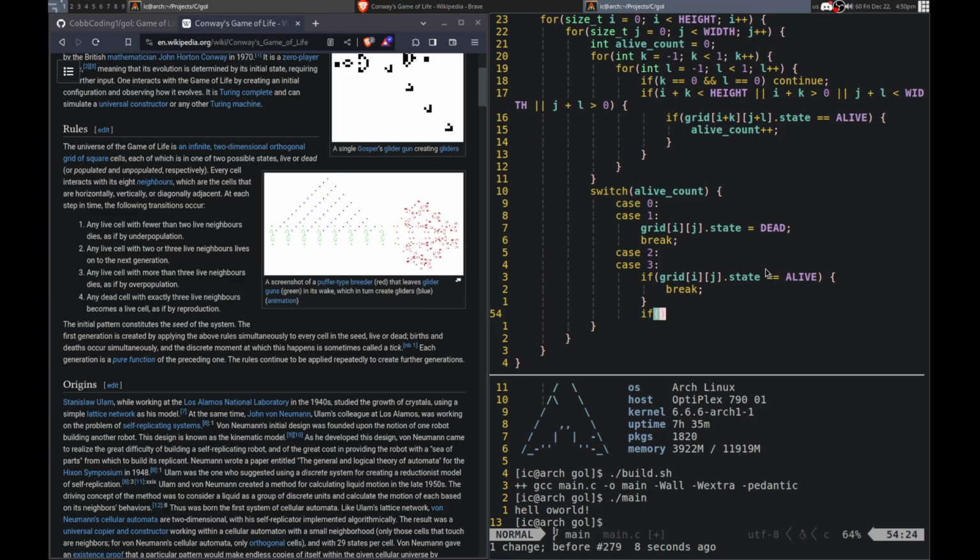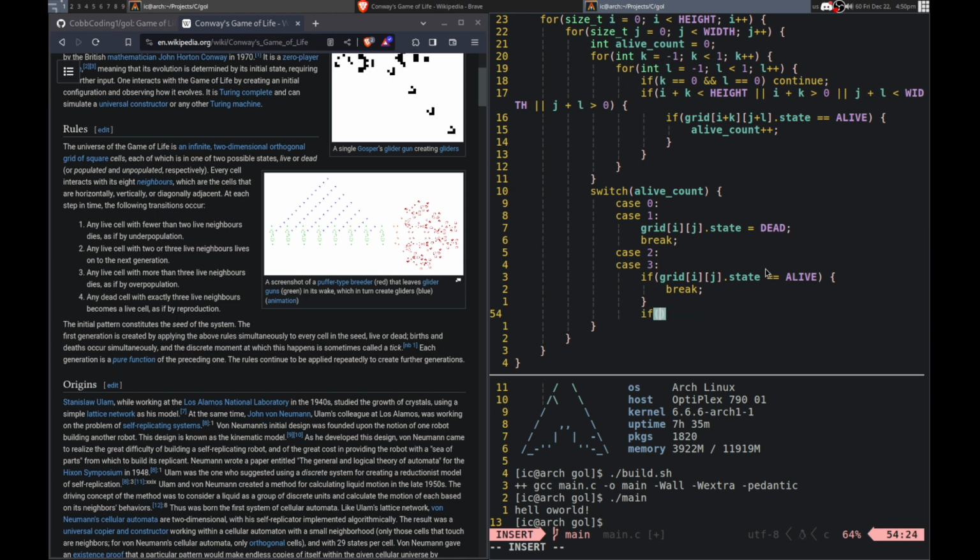So instead of that, we can reverse this around and make this dead, and put this break here. Maybe we can't do that. Maybe I will not do that.